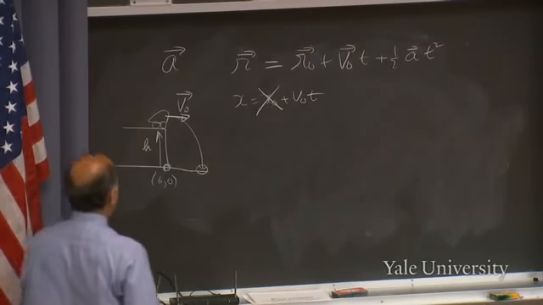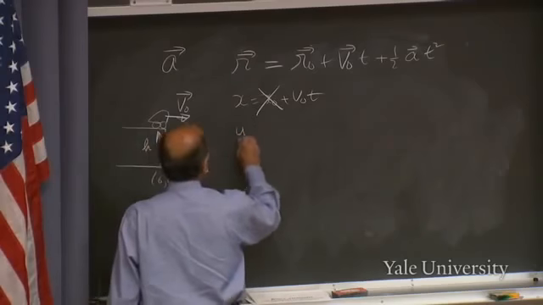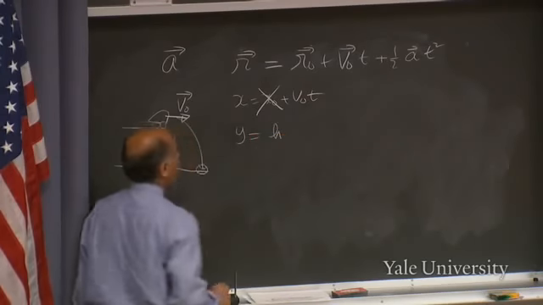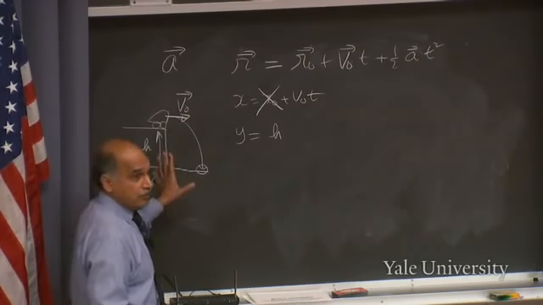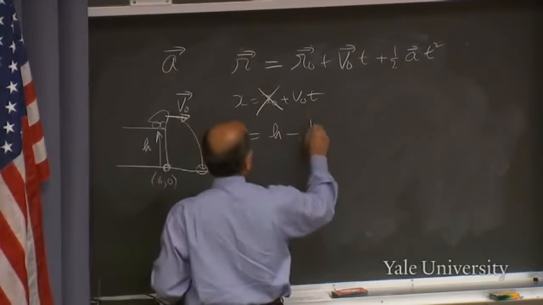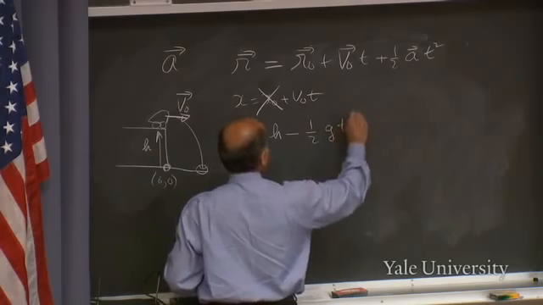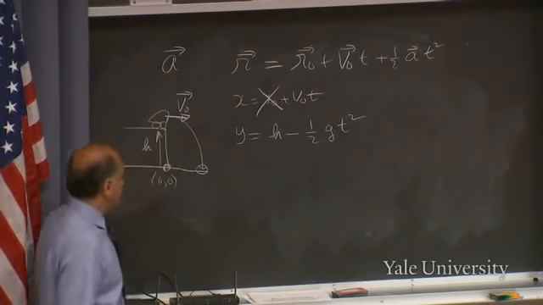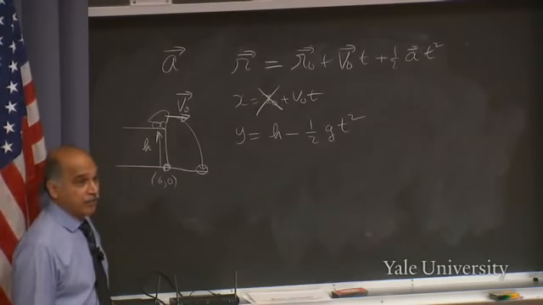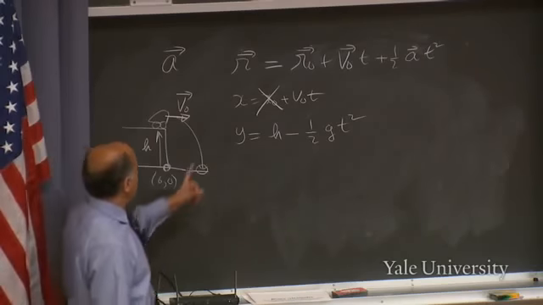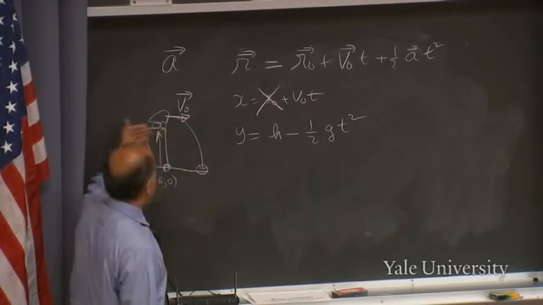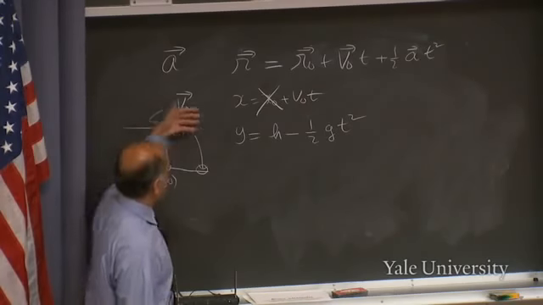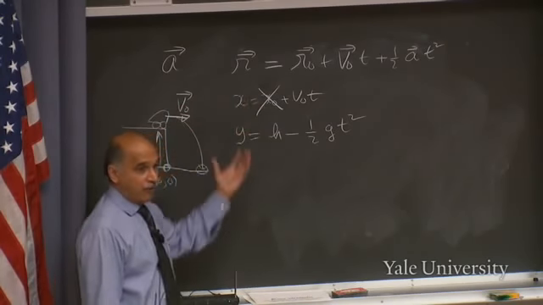How about the y coordinate? The equation for the y coordinate starts with the height of the building. The velocity has no vertical component, so there is no vy, but it has an acceleration of minus g. So this is the fate of this person at any given time t. At t equal to 0, you have him right on top of this edge, and at all future times, x proceeds as if nothing happened, and then in y you're falling.